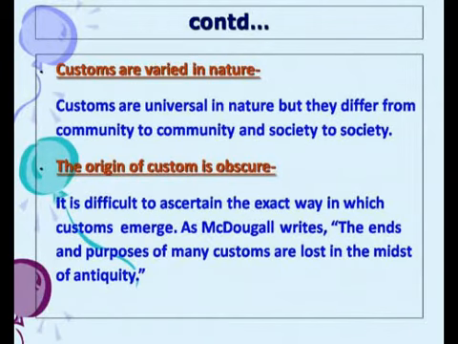Now, customs are varied in nature. There are different types of customs right from the birth of an individual till his or her death. His whole lifespan is attached with a number of customs. Every event or every period of his or her life is associated with a number of customs. Customs are universal in nature, but they differ from community to community and from society to society. Each society has its own set of customs. A particular society has one type of custom and another society has different customs, but there is no society which does not have its customs.